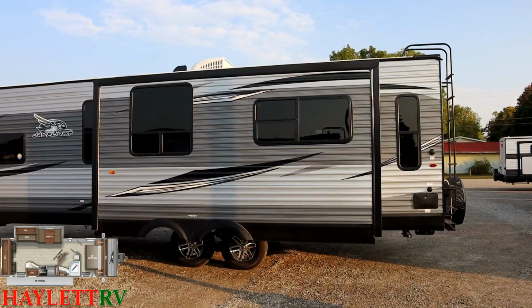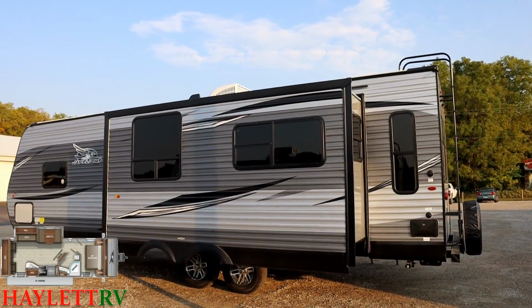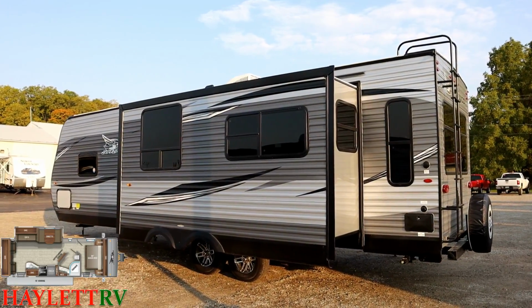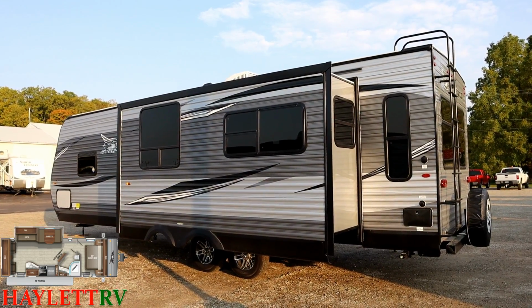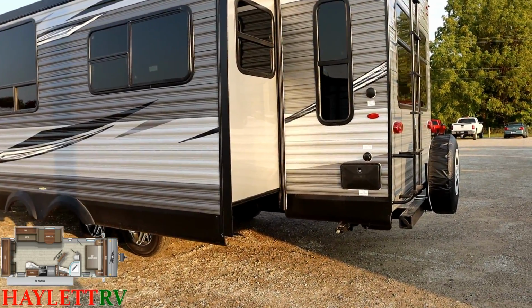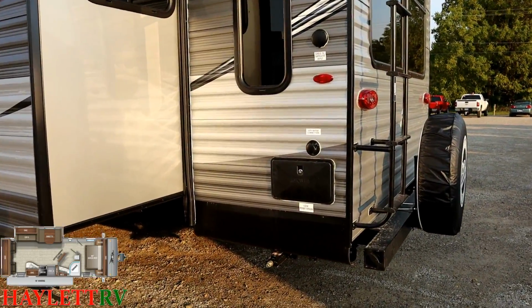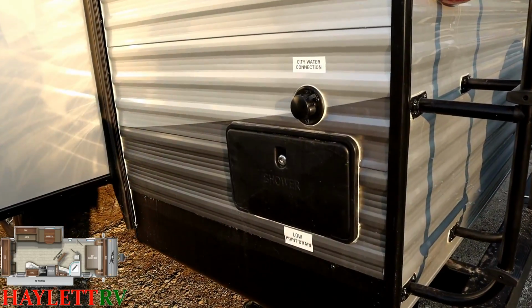Then they force air heat it. Then they add insulation, extra insulation to the belly and the roof, not to mention the fact that there's a radiant barrier layer in the slide floor of any Jayco with a slide-out, just to help keep their heating and cooling regulated a little bit better. There's extra things they do on these that you just don't find everywhere, but the problem is you can't see any of that. So I have to talk about it a little bit, and I hope you're still with us and appreciating that. Full outside utility shower here. You're going to see a black tank flush in a minute.